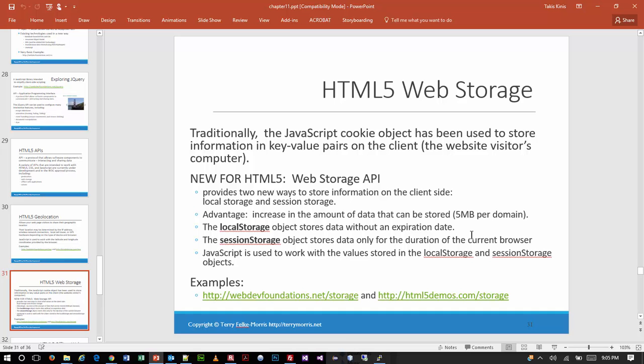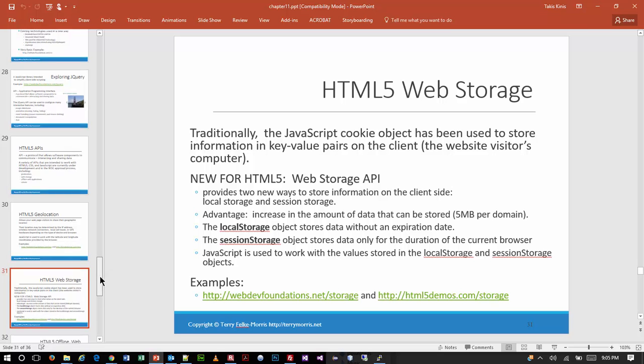All right, we talked about web storage. This is a brand new thing. This is pretty important for a lot of different reasons. Mostly because you can now store more than what you could put in a cookie, which is just little bits of text. Now you can actually have databases and pretty large files stored on a user's machine. It's not always necessary, but it really kind of enables a lot of functionality that was not possible in the past, especially when you're working with offline applications. That's an important one to know.